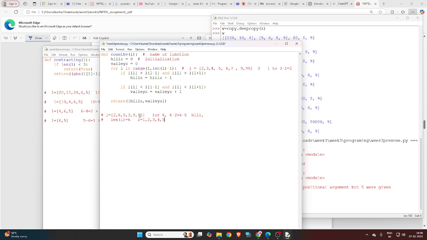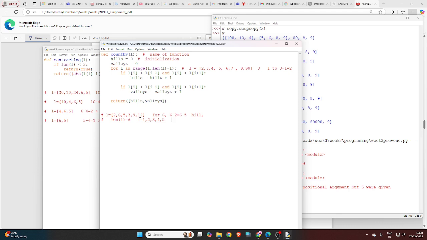Why? Because we don't need the first component and we don't need the last component. These two we have to terminate, because they do not have neighbors. That's why I am writing it from 1. Why 1?